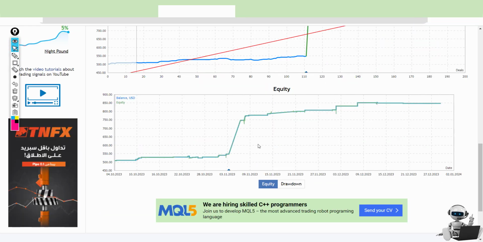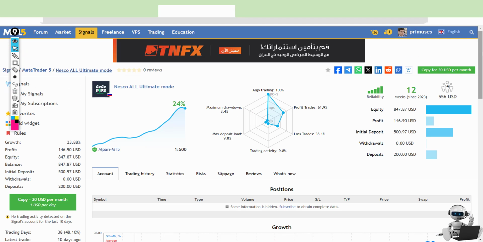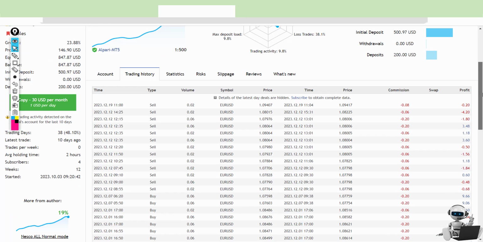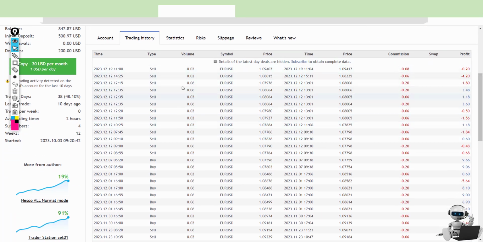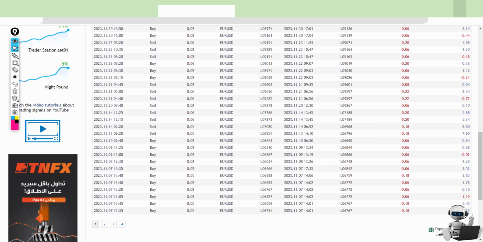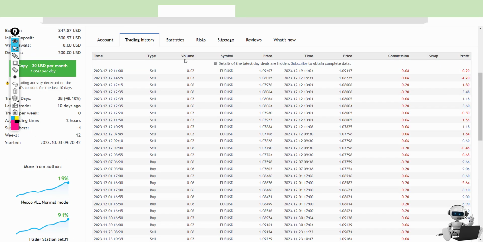So you can see each trade is protected by stop loss. We don't have any trade like this, where the green line is below the blue line, because that usually means the EA is keeping the trade open until the price reverses, but that's not the case. So this is a very important advantage for this EA. You can see we have some losing trades, some we don't know, maybe this is a different mode. We need to run this EA on a demo account for at least 1 month.